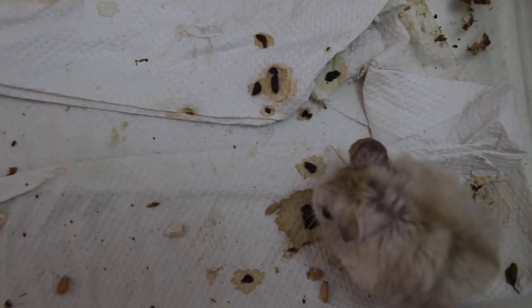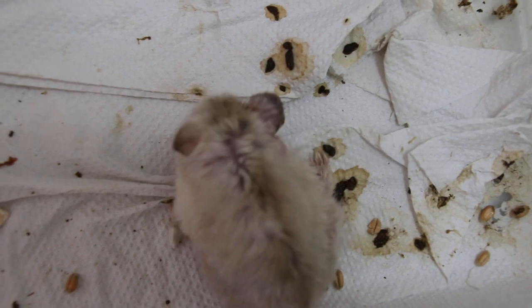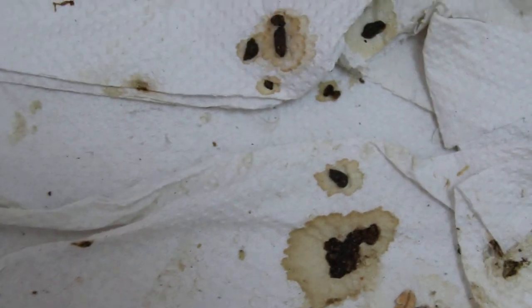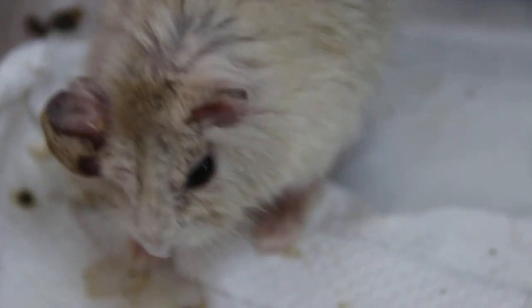On the first day it came in, the stools were greyish in colour, very soft and granular. But now you can see the stools are black and quite well formed. That is because this hamster was put on a pelleted bedding — the greyish colour pellets that are used for cats.